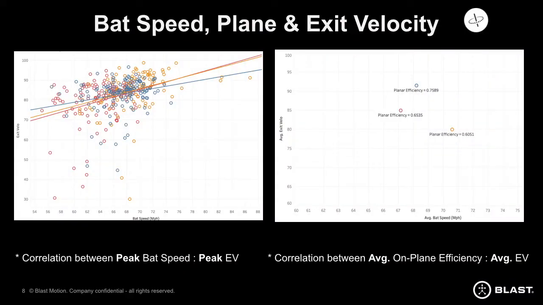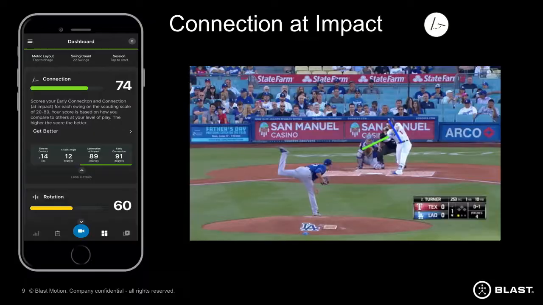The guy with middle of the road bat speed at the top of the right graph in blue had almost 76% on-plane efficiency, middle of the road bat speed, but his average exit velocity was like 93. That's above Major League average. So he's got decent bat speed, but he stays on plane and makes consistent contact. So I kind of gave you the theory. I showed you how we measure plane. This backs up the fact that it translates to performance outcomes. It's not just a cool metric that we measure and give you.